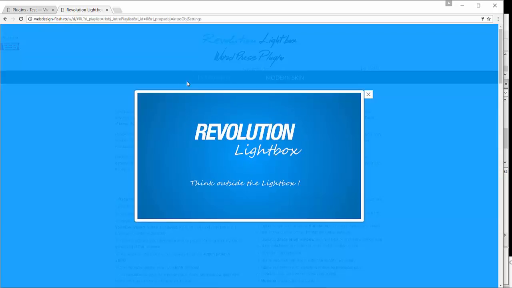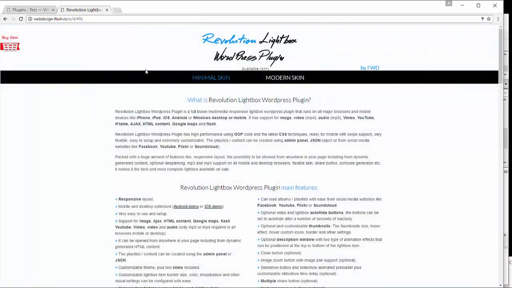In this tutorial I will explain how to install and configure the Revolution Lightbox WordPress plugin. The Revolution Lightbox WordPress plugin is a full-blown multimedia lightbox. It will work on mobile devices and desktop machines.